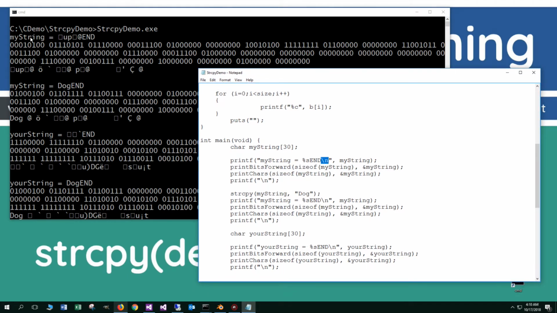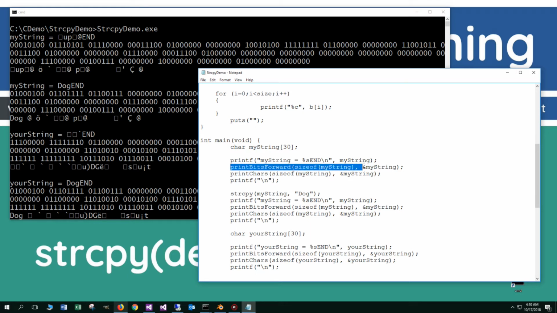All right, so if we come up here, my string, you can actually see there's some strange characters, then a u and a p, and then another strange character, and then an asterisk, and then the word "end". Right off the bat, you may have heard that when you declare something and don't initialize it, it's going to be filled with garbage. That garbage is just left over from what was in those memory spaces from some previous program running. It could have been anything.